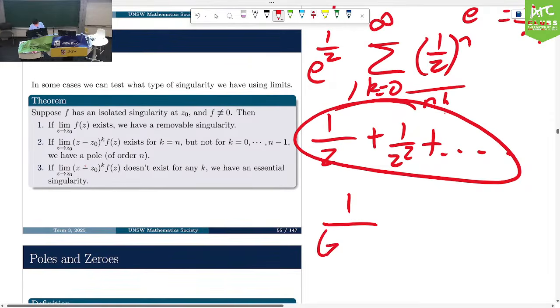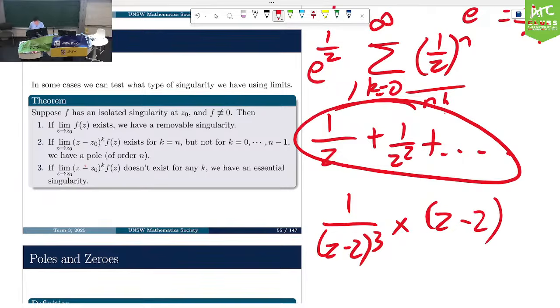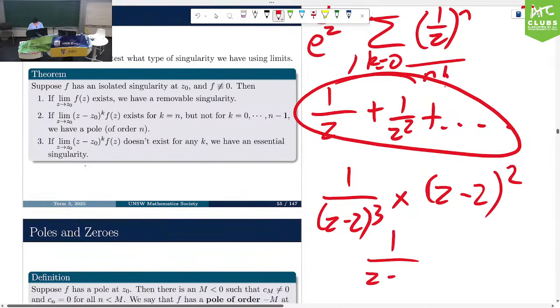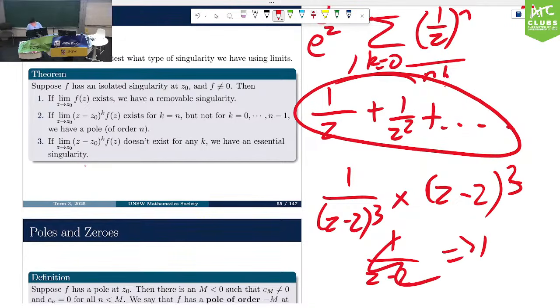So just a random example again. We're just analyzing this. We can multiply this by z minus 2. If we do this for powers that are too low, like 1 or 2, this isn't going to exist, because it will still have z minus 2 in the denominator. If you put in 2, you still divide by 0. But the moment you multiply it by the third power, then look, this will go into 1 essentially, and then at that point the limit will exist.